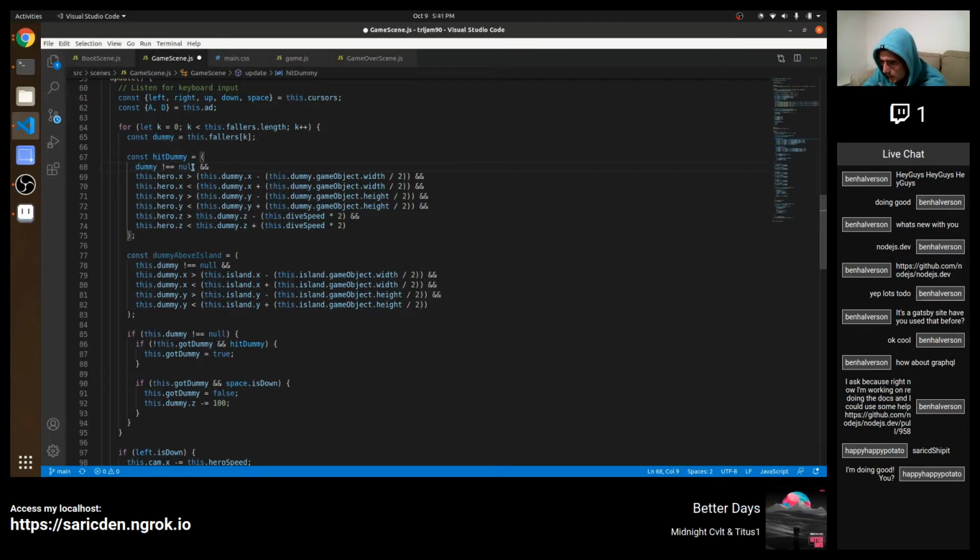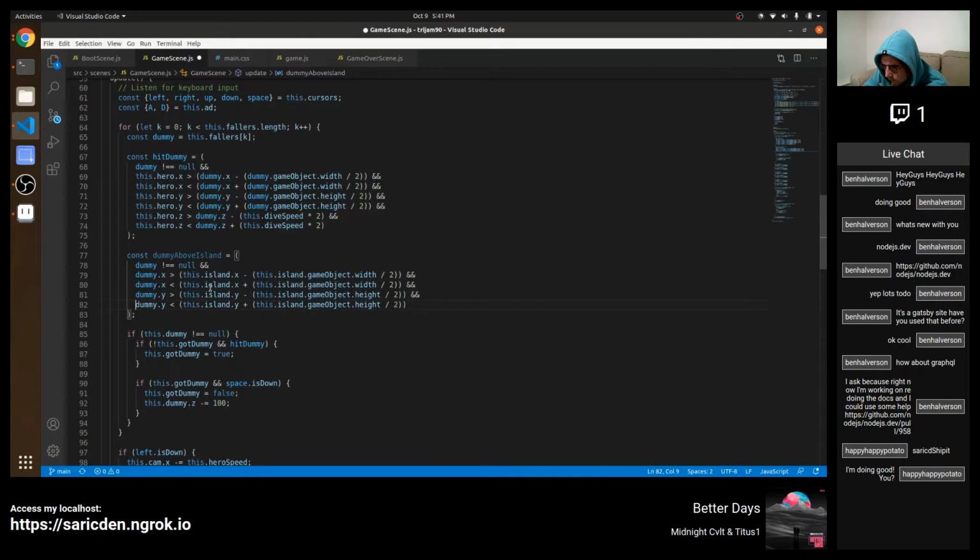So, hit dummy. Oh, I just realized that the collisions are going to have to be an array too. Alright.